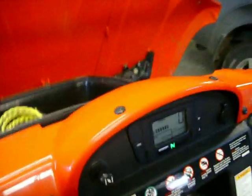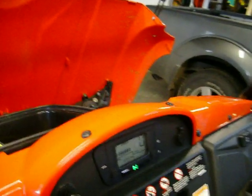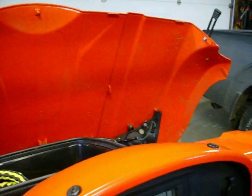It is nice, and it's not. Actually, it does do good with traction too. We hardly ever get stuck. I will say, pushing a 6-foot blade puts a lot of stress on it. Yeah, it takes a little bit of a beating, but still, it's in pretty good shape. And pull button choke. I don't know if I said that or not. I can start it up for you, and you can hear it run.